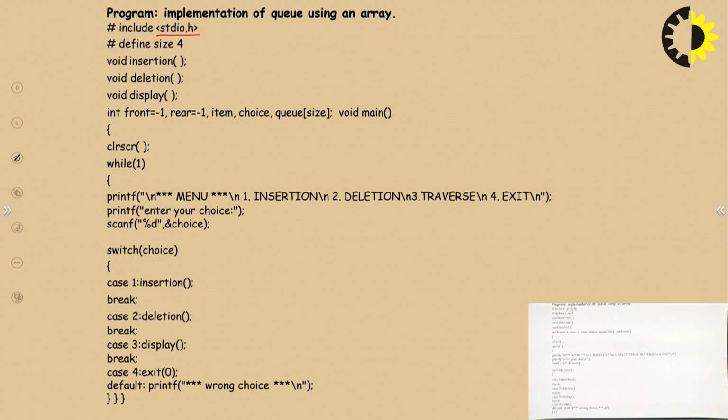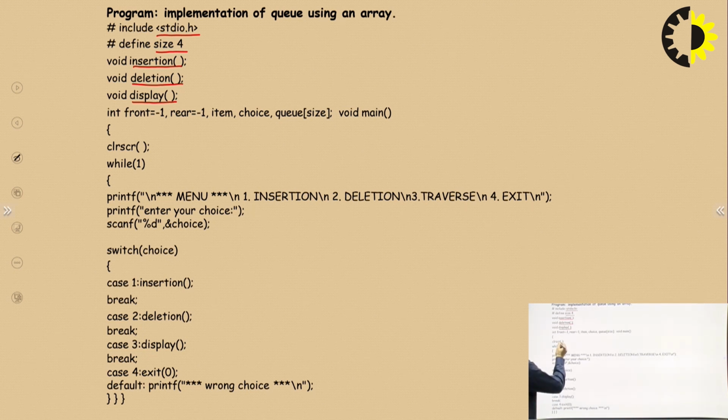Here we have defined the array size as 4, and we apply different operations: one function for inserting an element into the queue, another for deleting an element from the queue, and if we want to display at a particular time, the display function is used.